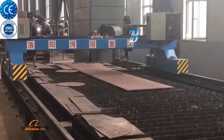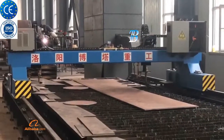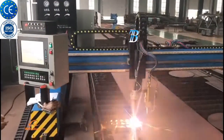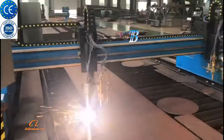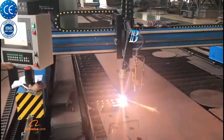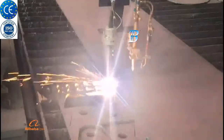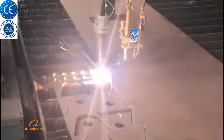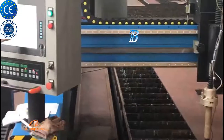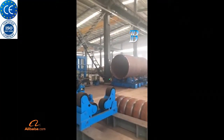Bota welding rotators are designed to move the workpiece under the welding head. Bota's range of self-aligning welding rotators provide an economical and practical answer to cylindrical vessel rotating and handling problems. Whether you are turning small diameter pipe or large vessels, self-aligning welding rotators allow the rollers to align themselves to the workpiece. No manual pre-adjustment required. Easily copes with oval or irregular shapes. Vessel remains central to the frame. Avoids the need for frequent adjustment of the welding head.